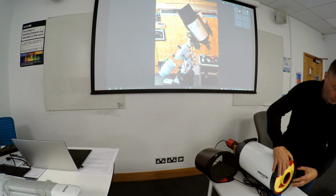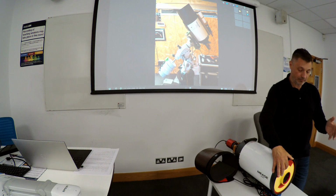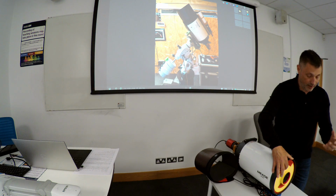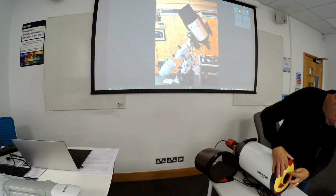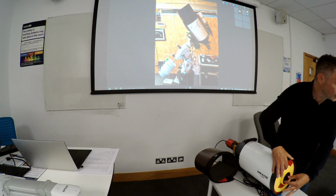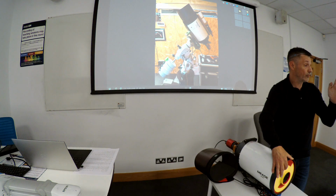When you put the mask on, you end up with 1 diffraction spike like you get from a normal Bahtinov mask. You get yourself in focus to start with, and then on this axis you would either loosen or tighten that screw and do the opposite with the opposite 2 screws until your Bahtinov is in focus, yeah? You've got no tilt showing whatsoever.